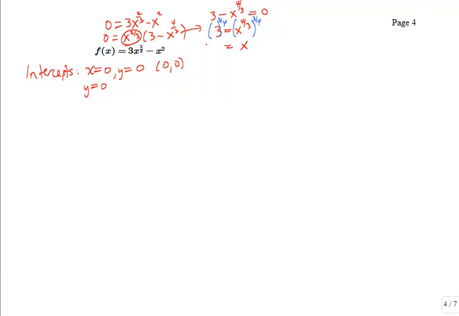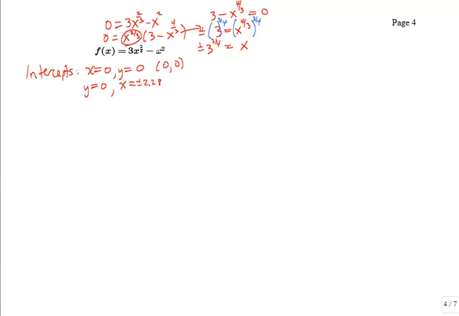And then the left-hand side here would be 3 to the 3/4, which is not going to be a nice number. You'd have to use your calculator to get a decimal for that. And it is approximately 2.28. And we would actually get 2 of those because we're taking the 4th root of both sides. And just like when you take a square root of both sides, you get that plus or minus sign. Same idea here as well. So there's actually going to be 2 x-intercepts at plus and minus 2.28. Now, if that's too much work for you, then you don't have to find that x-intercept. But I did want to show you that it is doable on this particular example.